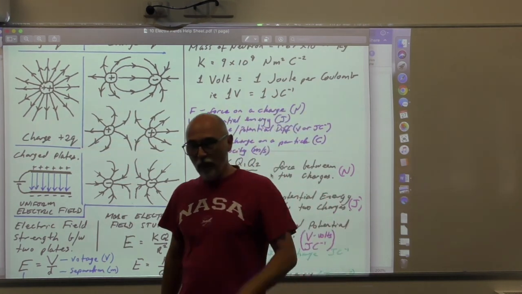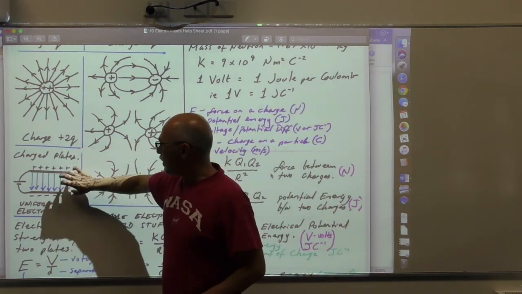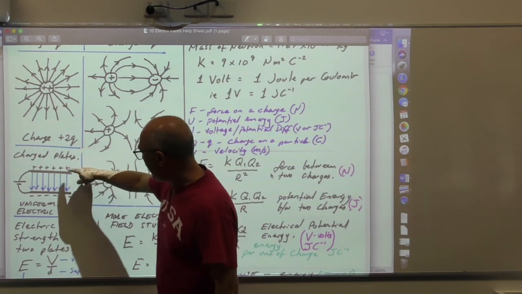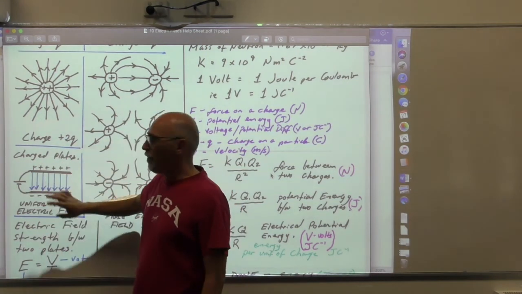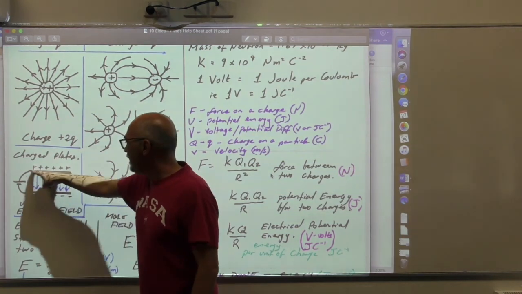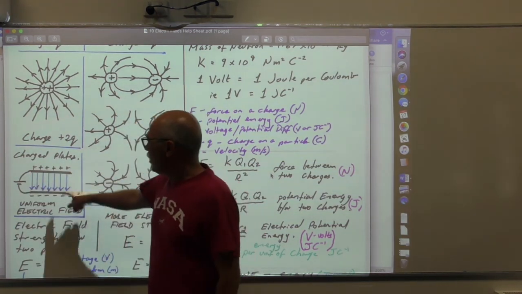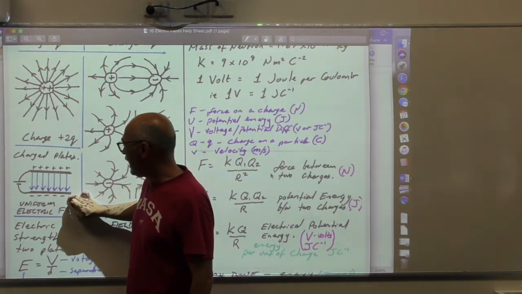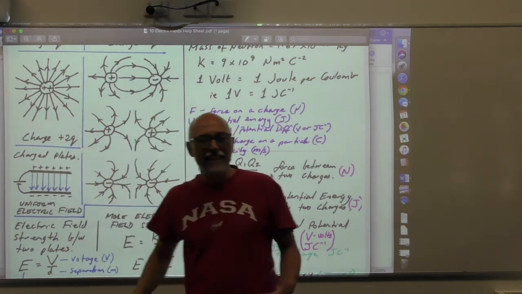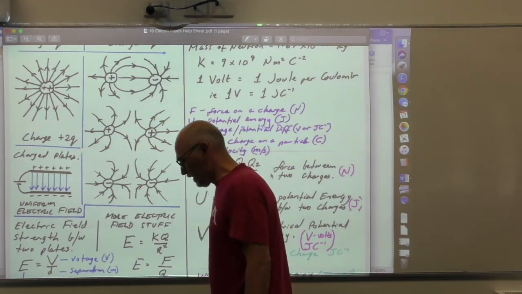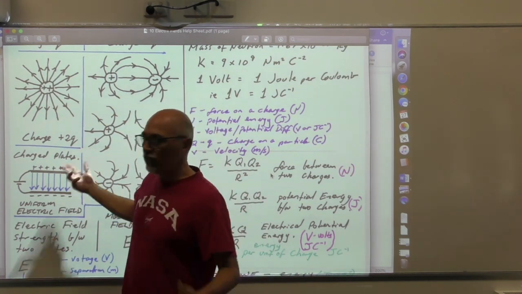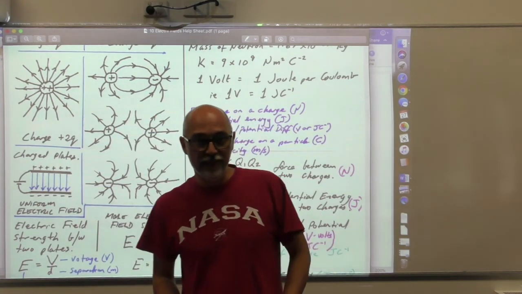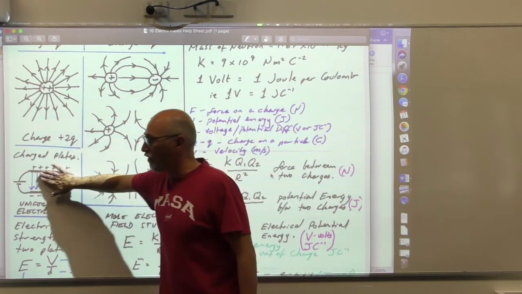Okay? And then there is one more example which goes through and explains what the field is like between two charged plates. This is a standard diagram that you'll see in the notes as well, where there's a battery connected to two steel plates. The positive terminal is connected to one and the negative to the other. So you've got a positive to a negative, and you've got an equal distribution of field. The field is not any stronger on one particle to another, or in one position to another throughout here. When it says a uniform distribution of field strength, that's what it means. It is uniform everywhere in here.